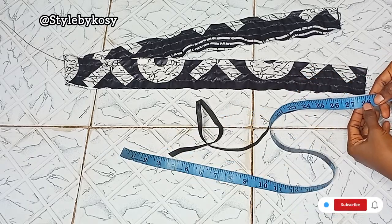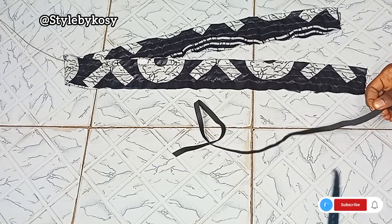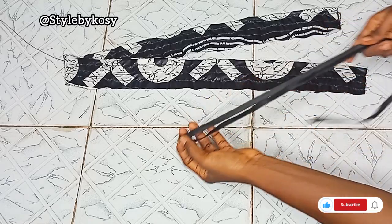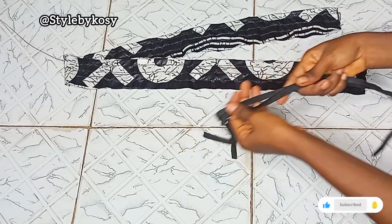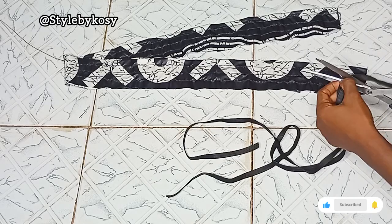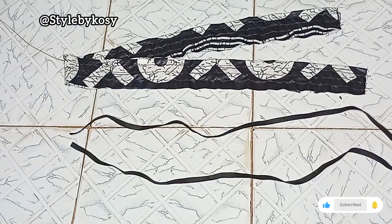All right, my waist is 28 inch, you remove 4. This is the 28 inch. I already subtracted 4 inch before measuring this. Okay, so I'll just use it to cut about 2 of the elastic. Use your waist measurement to cut your elastic, but minus about 3 to 4 inch before cutting it out.